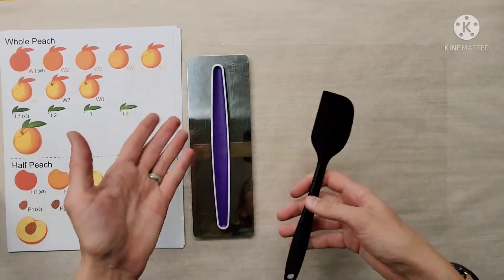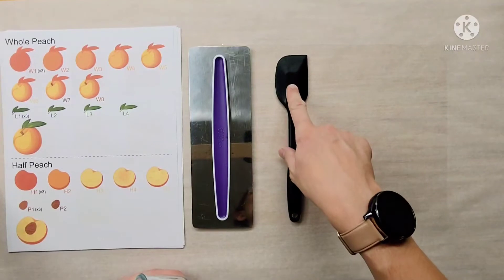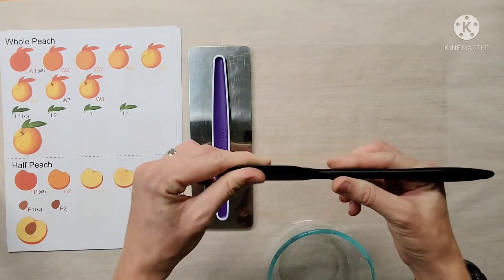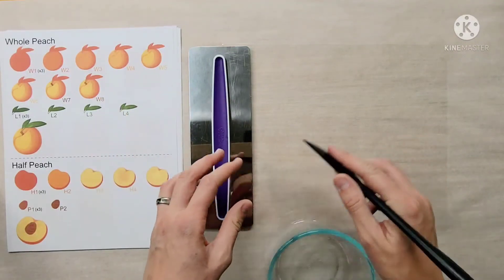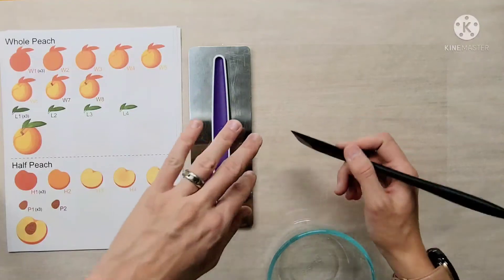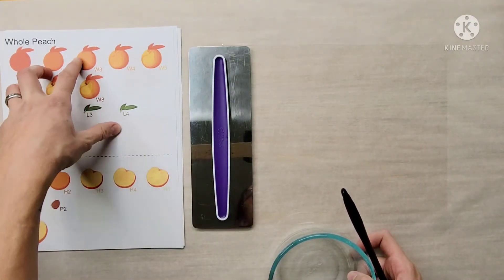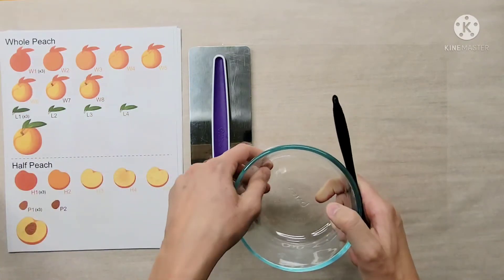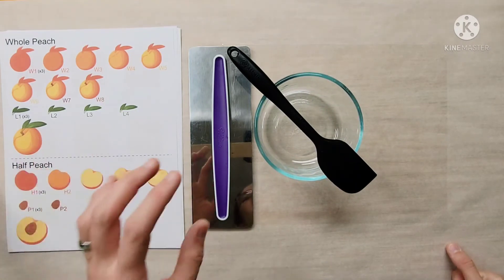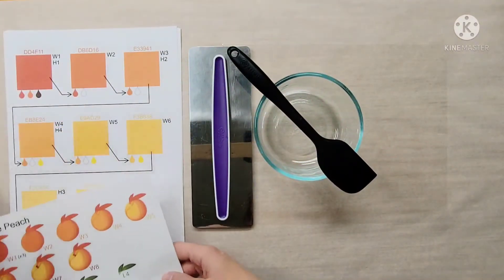For tools, I have a straight-edge scraper — like what you'd use to straighten the edge of a cake — and a silicone spatula. I like the smaller ones because the larger ones are too big and you don't have as much control. With the smaller one you can get in there and get the fine details without lifting up other pieces of the stencil. I use a glass bowl to mix my frosting in, and I use saran wrap to store my colors — just tear off a chunk, put your color in, fold it up, and set it aside, since we use the same color throughout most of the process.